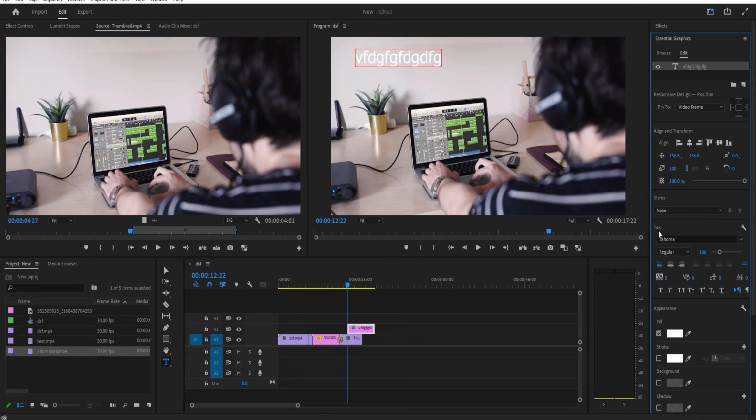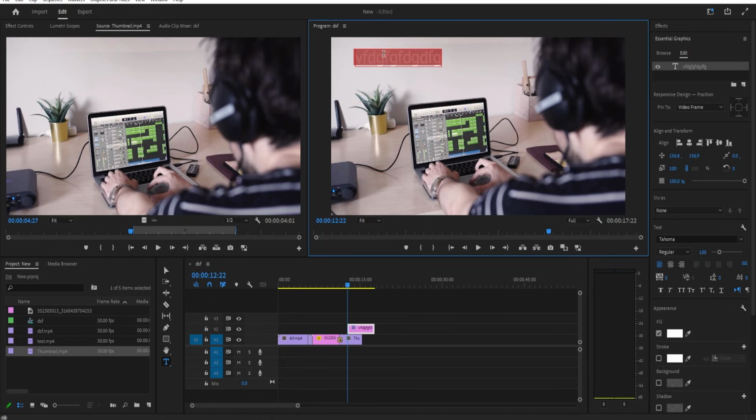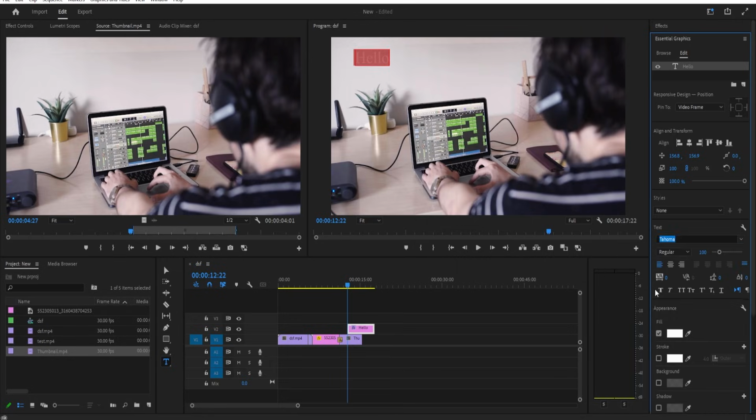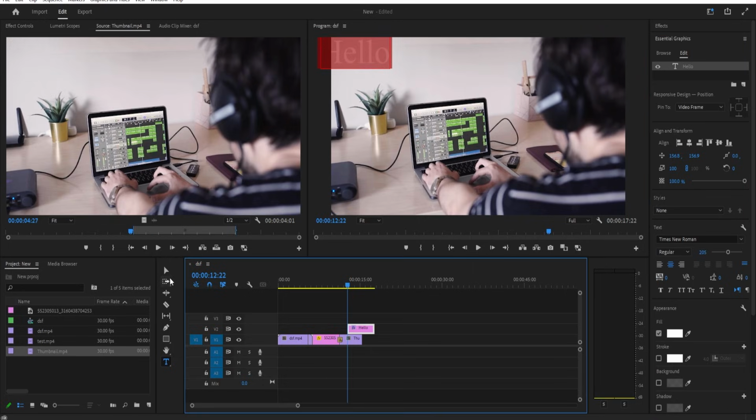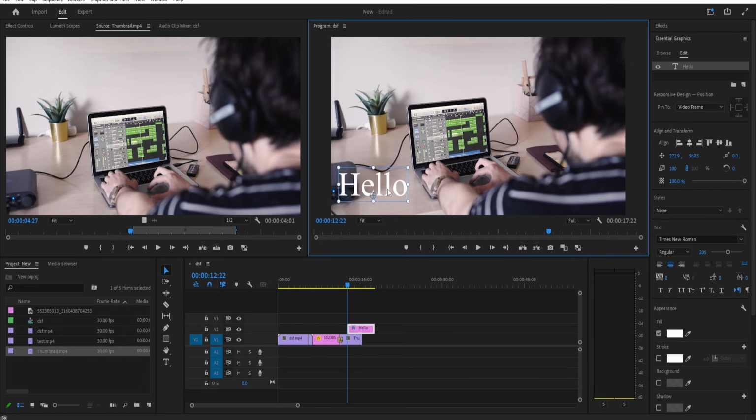and then here you can see the text settings. You can change the font here, and then the font type, and then the scale, and so on and so forth. So for example, let's set this to hello, and then let's select it all to change it. For example, let's set it to Times New Roman, and then we want it to be on center align and maybe a little bit bigger. And then with the selection tool, you can move it around like this.